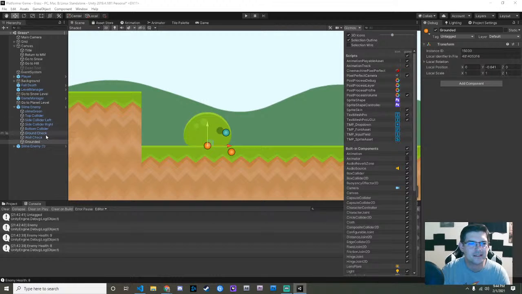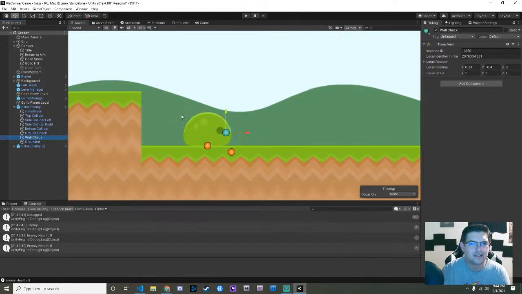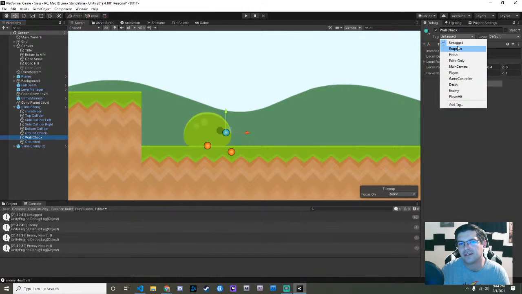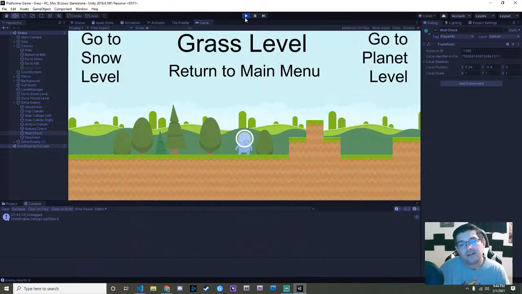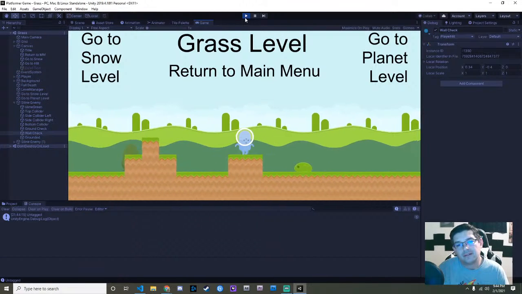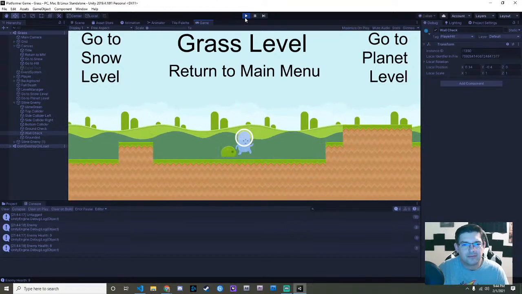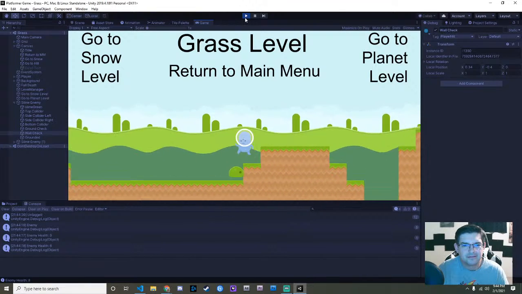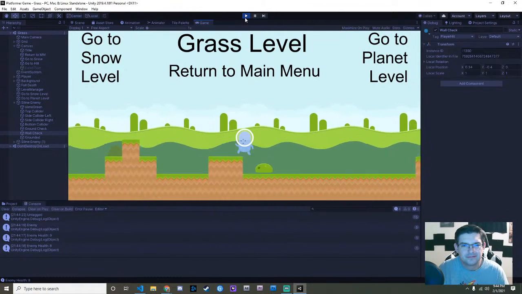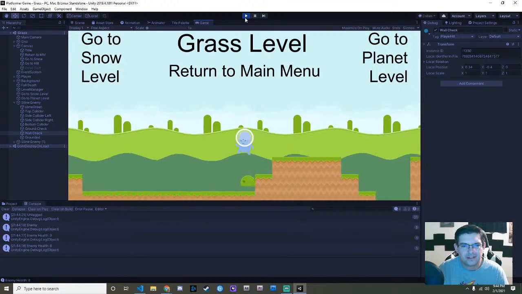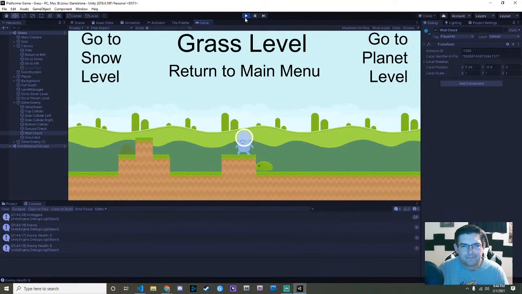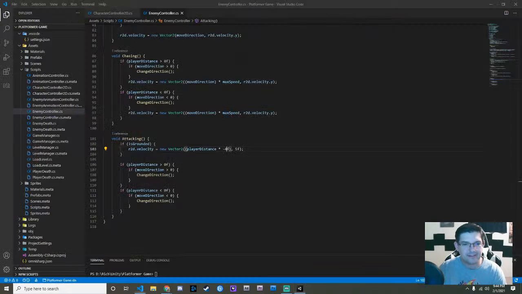I guess this wall check can also be player hit, just to see if that's what it is. Nope, I'm still getting an untagged. Ooh, he's moving quick. Yeah, he's still chasing me right at that speed. It's weird.